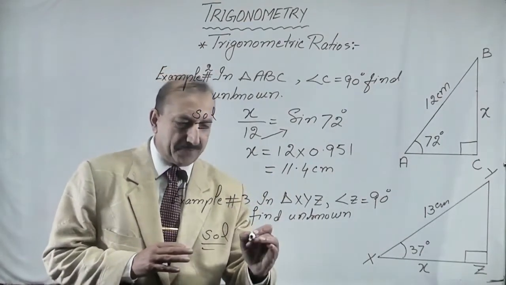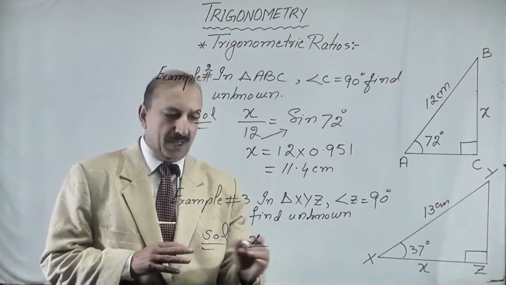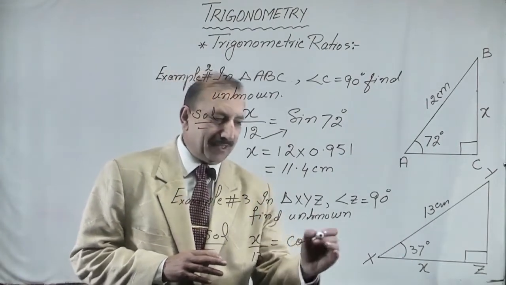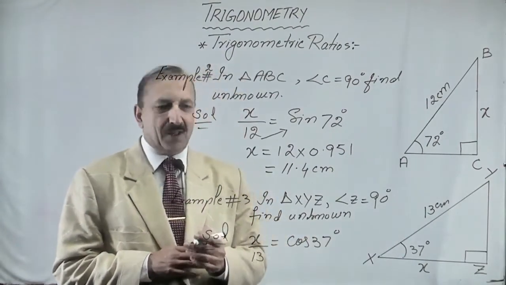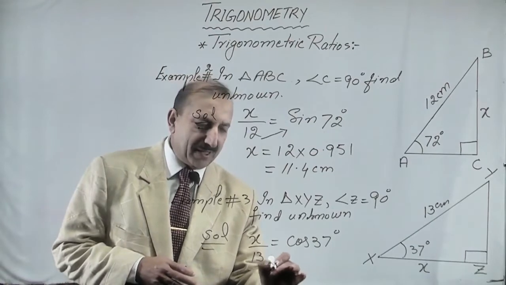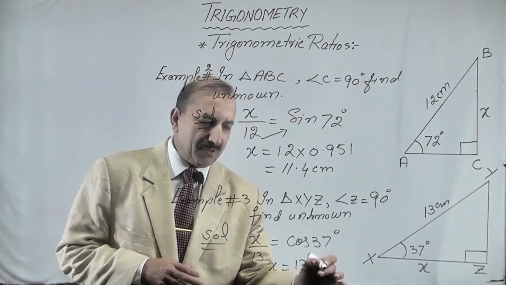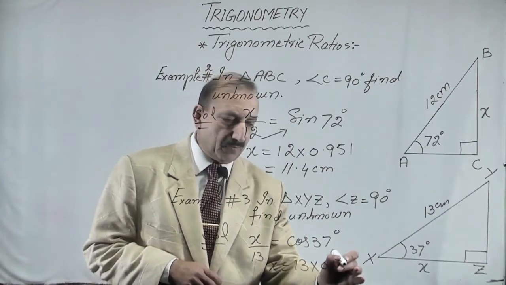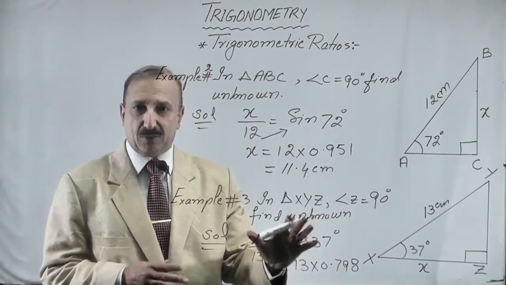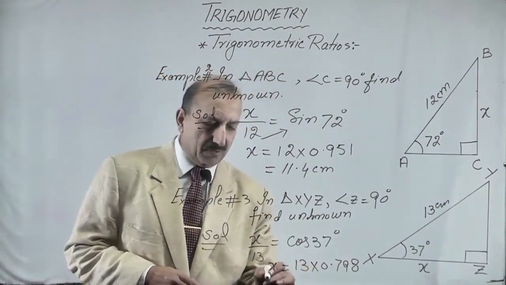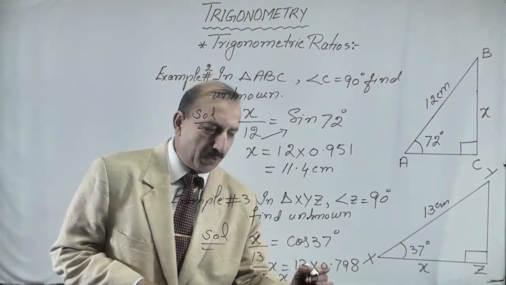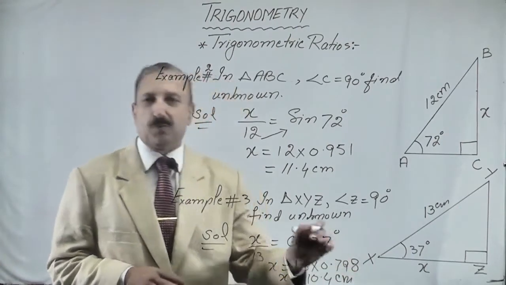So we will write this fraction, adjacent over hypotenuse, that is x over 13, equal to the cosine function, and the angle given, 37, my dear students. In the same way, here is this number dividing, we cross multiply it to the other side, and we will get x is equal to 13 times 0.7986. This is the value of cosine of 37. With the help of a calculator, you will write it, and then finally you will get the value of x. Multiply these 2 numbers, and you will get 10.4 centimeter, my dear students.